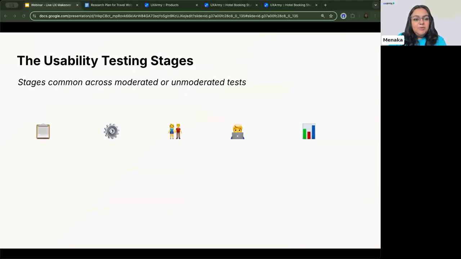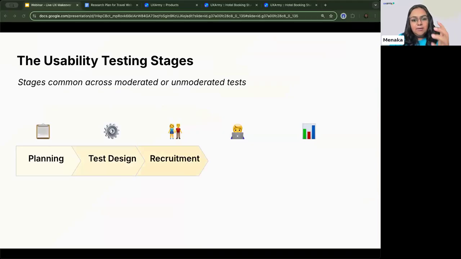Before I continue, these are the common stages of usability testing across moderated or unmoderated testing. Everything starts with planning and making sure you have a very clear goal in mind, and what you're going to do. And a test design where you plan out the tasks and the audience you're going to target.